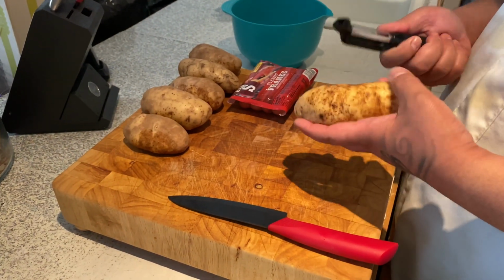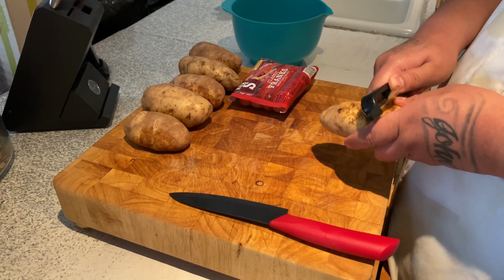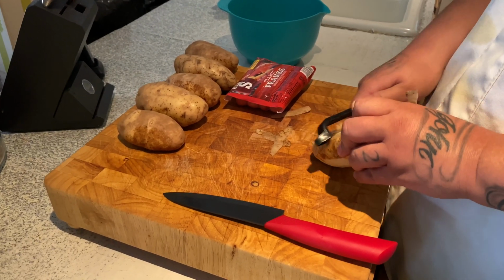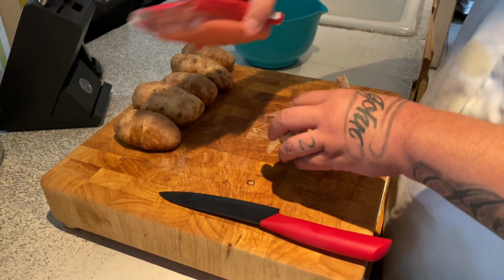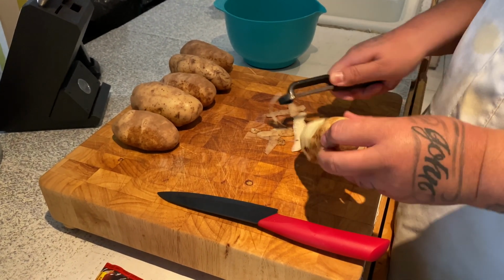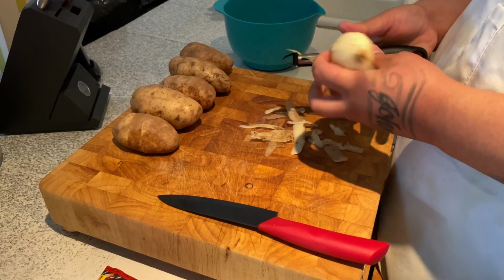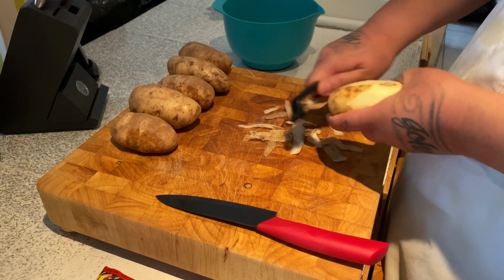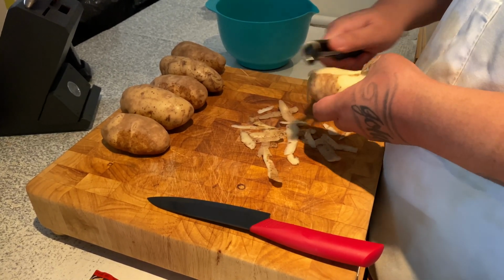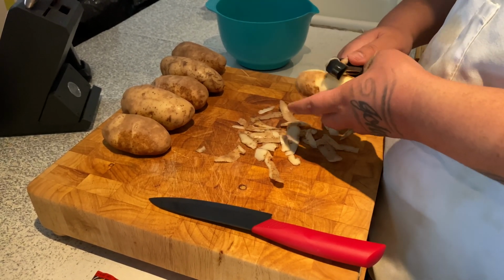First you gotta wash your potatoes, make sure they're real clean. Then start peeling. Smooth that out my way. Pretty simple, pretty easy. It's not rocket science here. It's a quick meal. For those of you who have lots of kids, I know kids love hot dogs and potatoes.